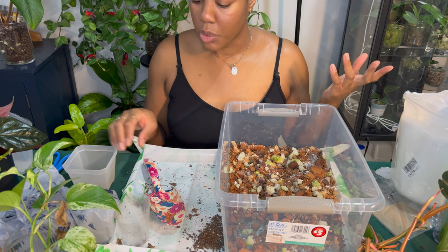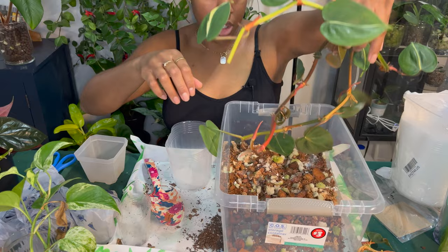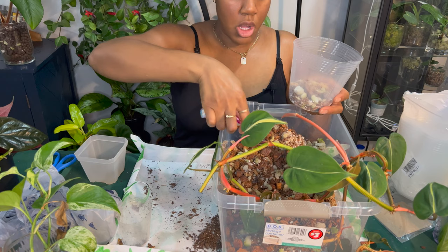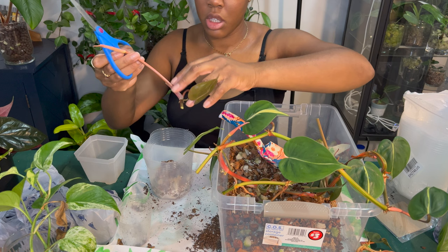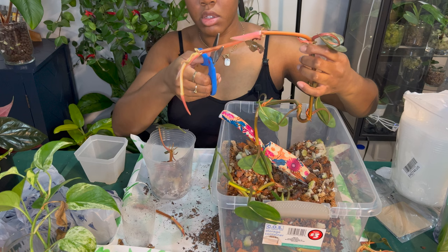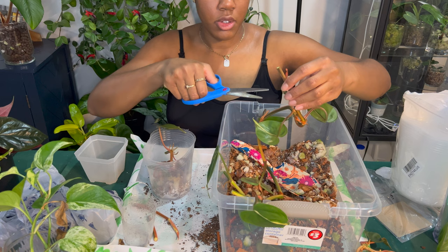For the Brazil, it is quite a lot of cutting. So I'm going to use this bigger container. And how I'm gonna use this propagation substrate is I'm gonna try to keep it as moist as possible. It does have a drain hole, but that's why I added the chunky perlite, so that it could keep some moisture. This isn't gonna work. I'm sorry, we're gonna have to lose you. These have such long internodal spaces. We're gonna have to chop them shorter. This stem is so thick. Like, it's so thick. Beautiful. This Brazil is definitely one of my favorites. Oops.